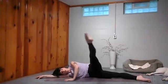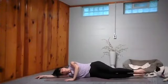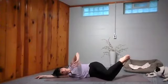3. Give that leg a nice stretch today, 2. And 1. Very nice. We're going to bend the knees, lift the feet, hand on the hip.